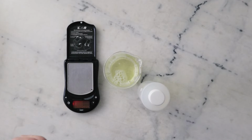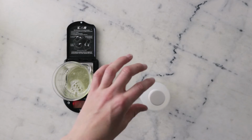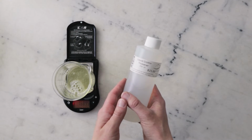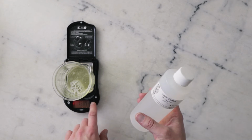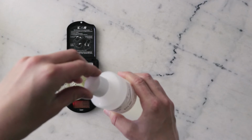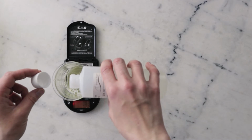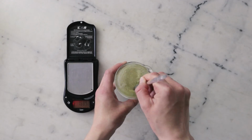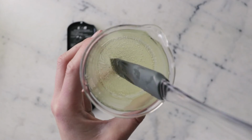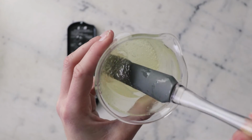Once you're happy with the pH of your product, the last thing to do is thicken it, and then we can package it up. So we are going to be using a product called liquid Crothix thickener to thicken up our face wash. And we're going to just add about 1 gram at a time, stir it, see how she goes, and kind of go from there. So that 1 gram has really thickened this up quite a lot.